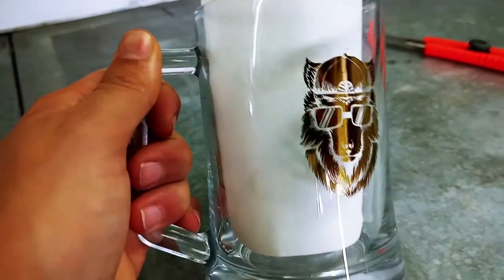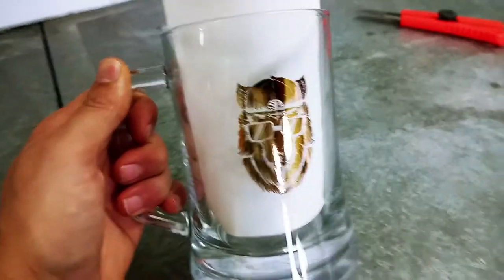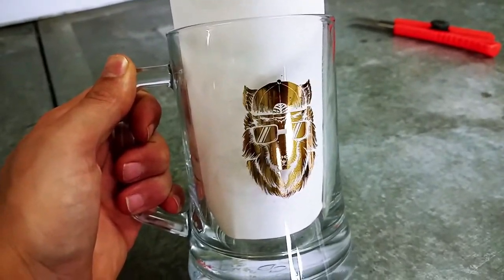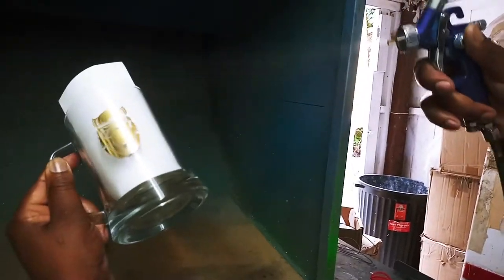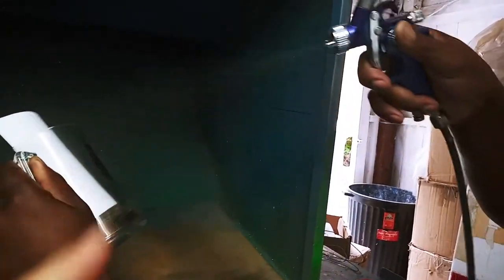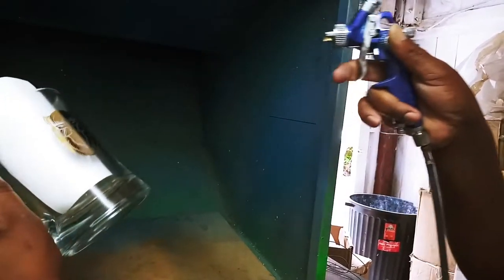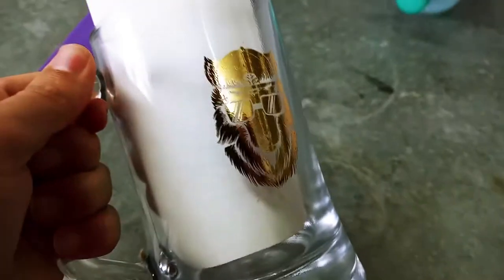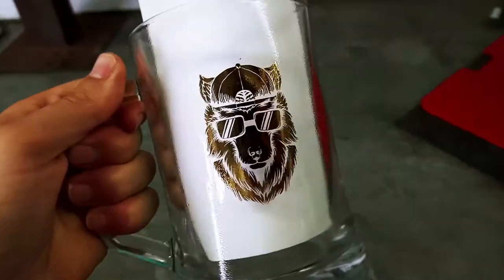That is now metal foil on top of the glass. To make this dishwasher safe, we're going to spray our triple X chemical on top. We're spraying the three-part mix onto the logo — note the distance between the spray and the logo. He sprays basically half the cup. You can see the spray sitting on top of the logo. Let that sit in front of a fan for five minutes.